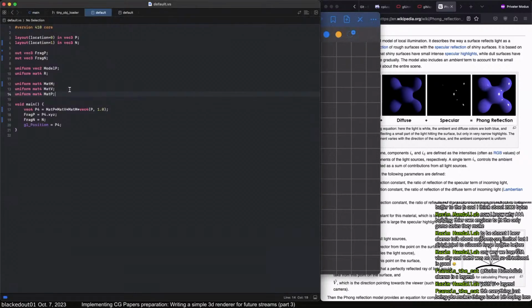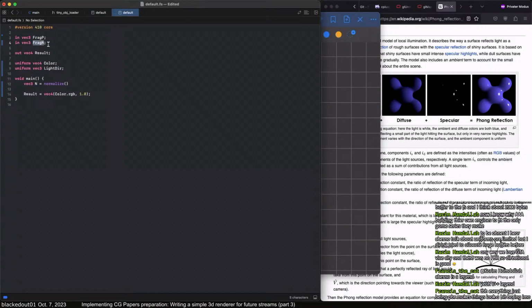So we need to re-normalize the vectors once we interpolate them to the fragment shader.